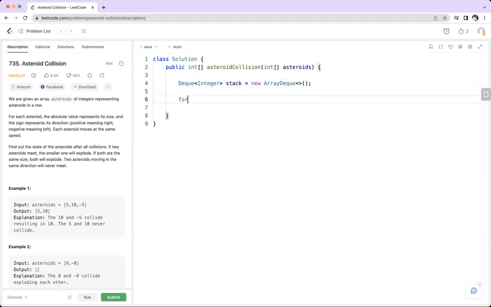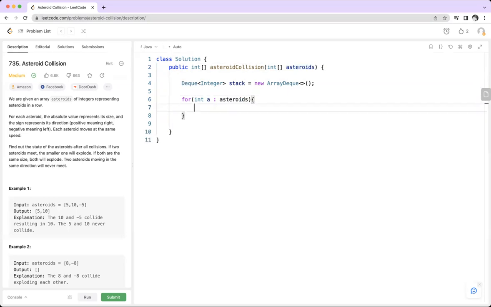Okay, and for int a of the asteroids, we'll put the asteroid. So either the collision can happen or the collision cannot happen. So now we are in the for loop and we are going to process each and every asteroid.